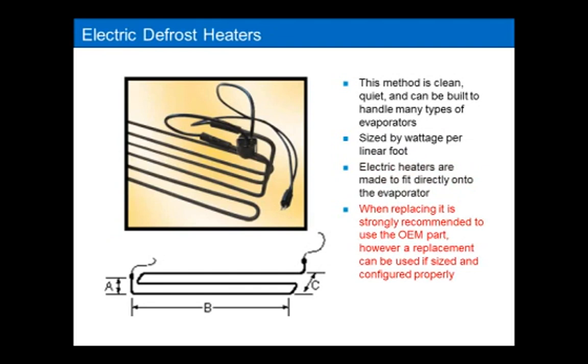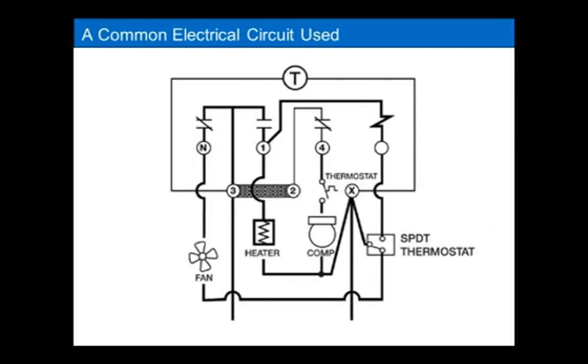replacement heaters. You give them the specs and they will make it to size for you. So there are companies out there that will do that, but that's a process because you have to send them the specs and the size and the shape and everything, and then they'll make it for you. It might just be easier to go to the OEM and just order the original. But when you do it, make sure you get the right heater because you don't want to over or under defrost the system. So let's look at a common circuit.